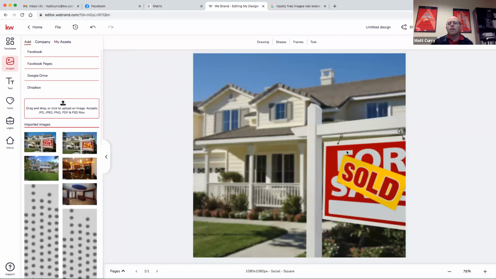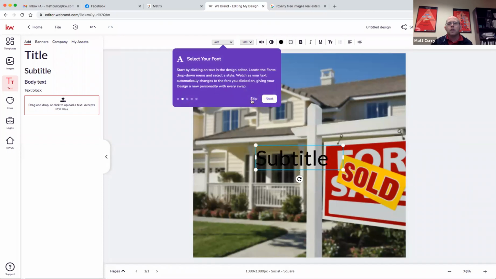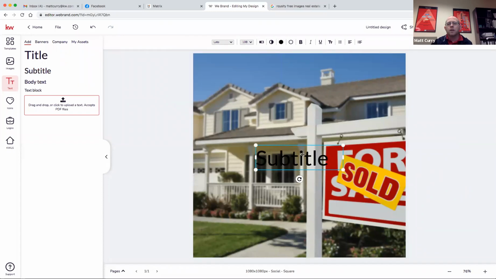So as I keep working through this one, if I want to add text to this, so I have my background that I want. If I want to add text, it gives me the 3 different types of text that I can add. So if I want to add a subtitle, it's just based on the size of the text, which you can resize as you're building it. So if I choose subtitle, it's going to put it right in the center of my template. And then I click, hold, and drag it to wherever I want it.